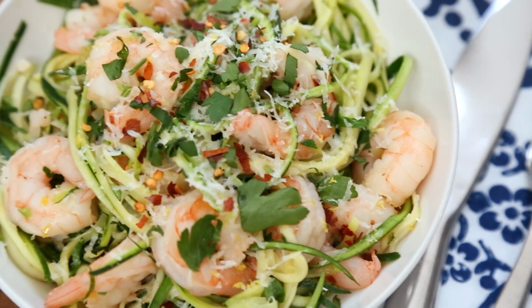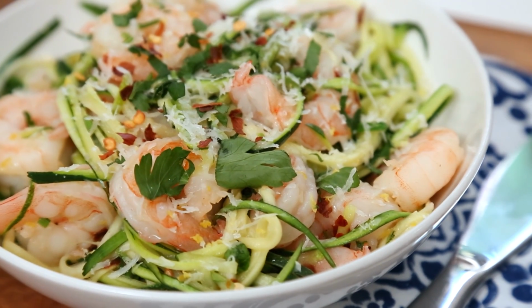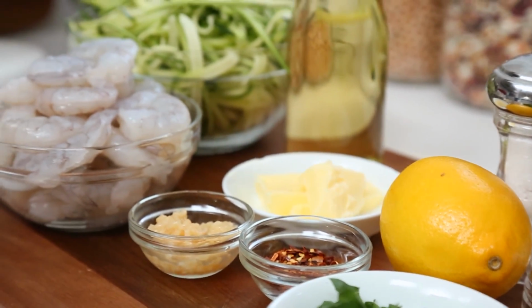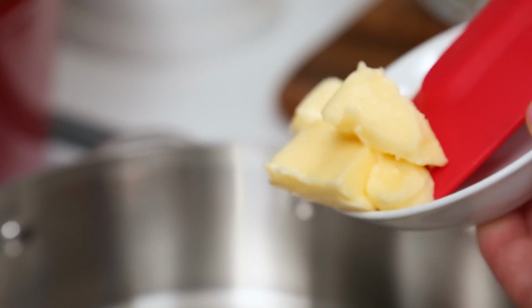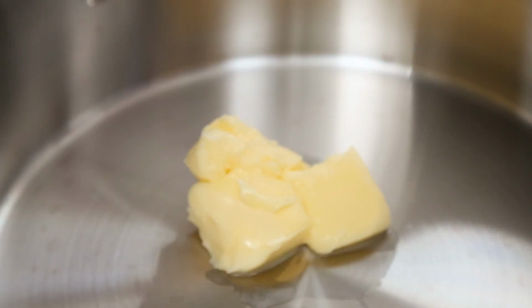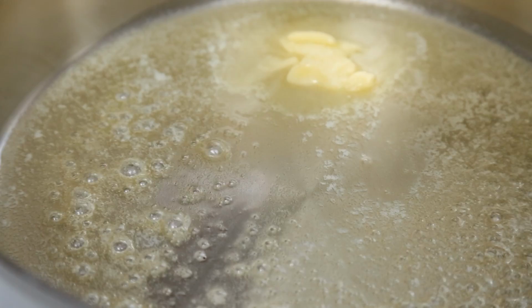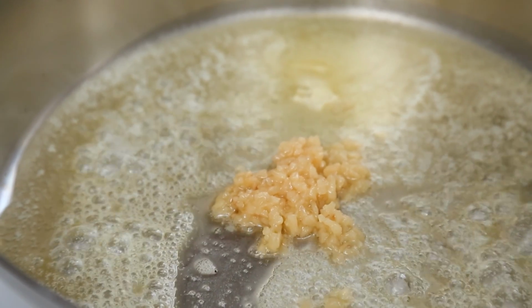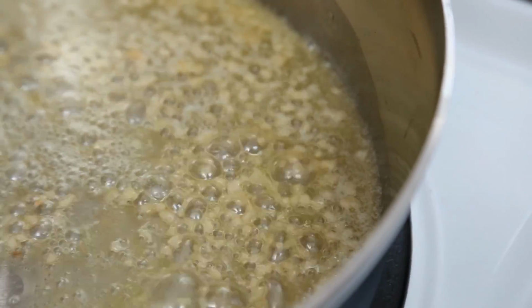Speaking of shrimp, our next dish is a gorgeous shrimp scampi that uses Zoodles instead of pasta. So it's nice and fresh and light, and also really easy to make because it all comes together in a single pot. So I've got a skillet heating up on the stove, and to that I'm going to add some butter. Now, of course, you have the option to do this with olive oil as well, but where is the fun in that? Now that our butter is melted and nice and foamy, we are going to add our garlic. I've added 2 full cloves here. We're not gonna be shy.